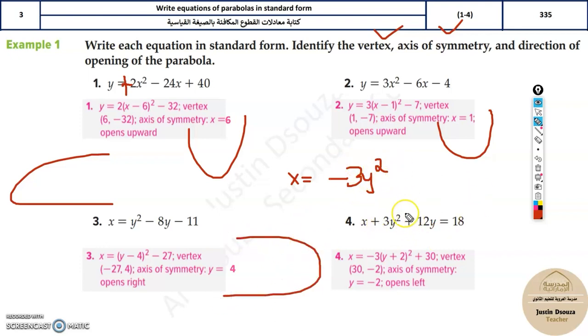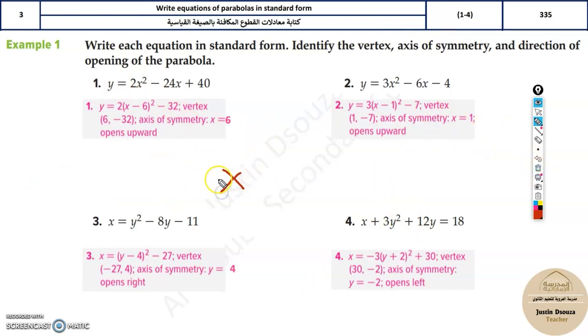Just be careful, because the general form must have x or y on one side and all the squares on the other side, like this, for example. It'll be ax squared plus bx plus c. So that's how we can solve all these values. But now we have still not solved the standard form. One way is to use the completing the square method and you can easily solve it. But I will tell you an easier method.